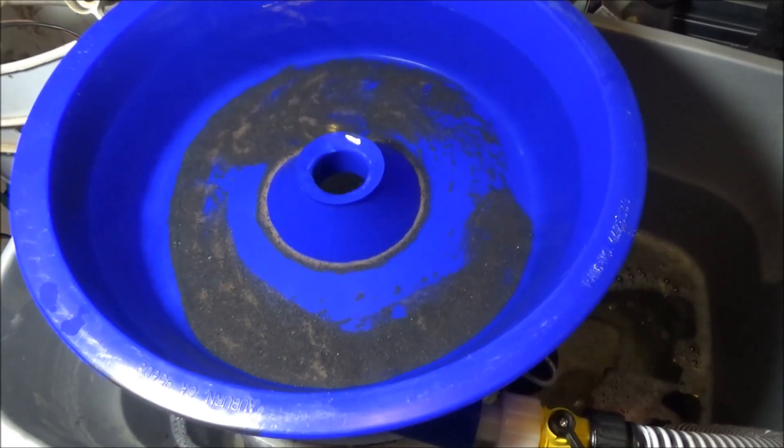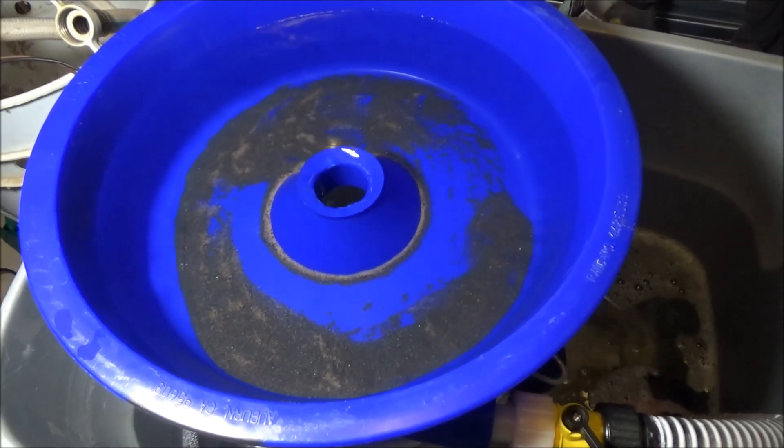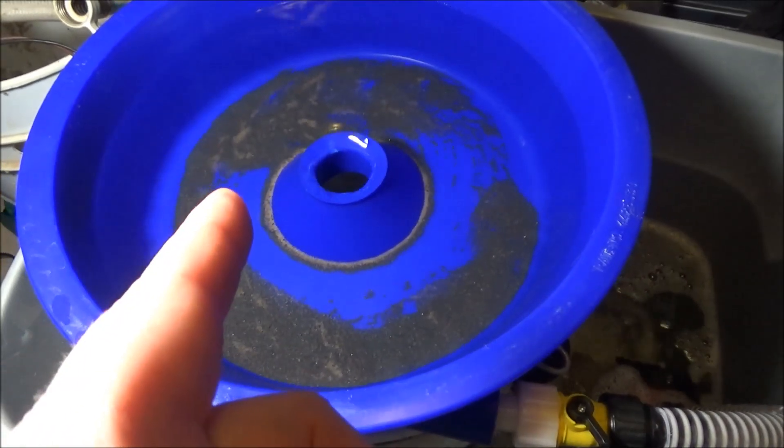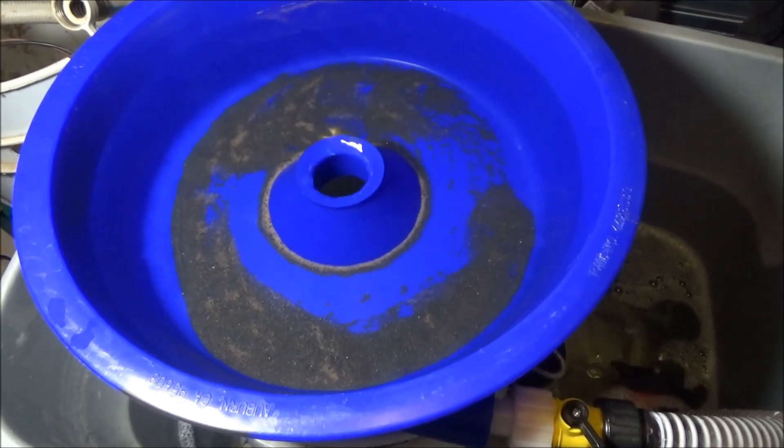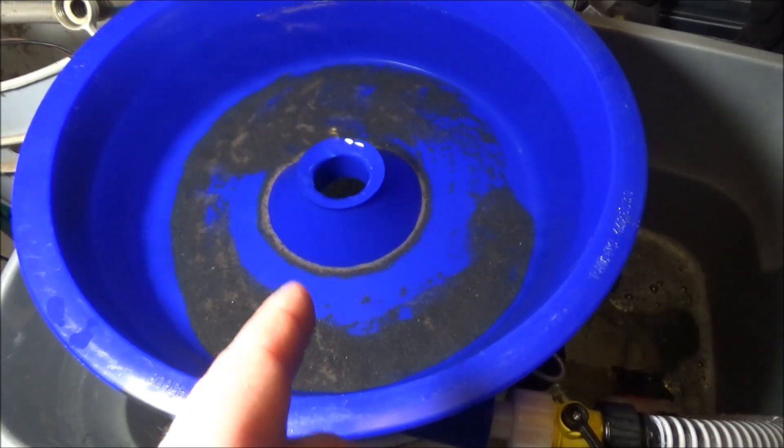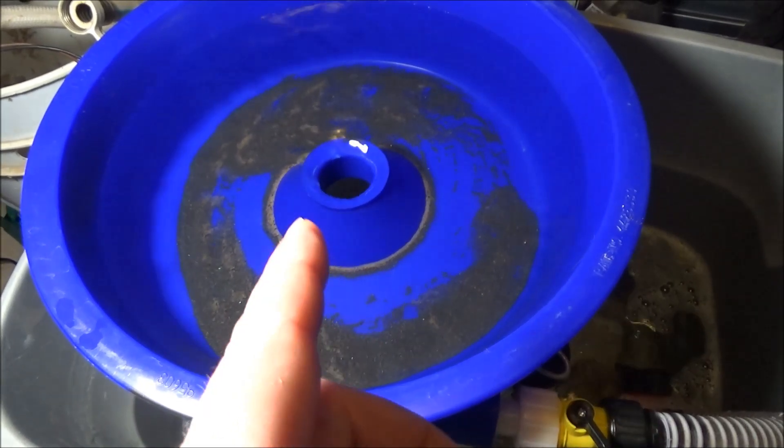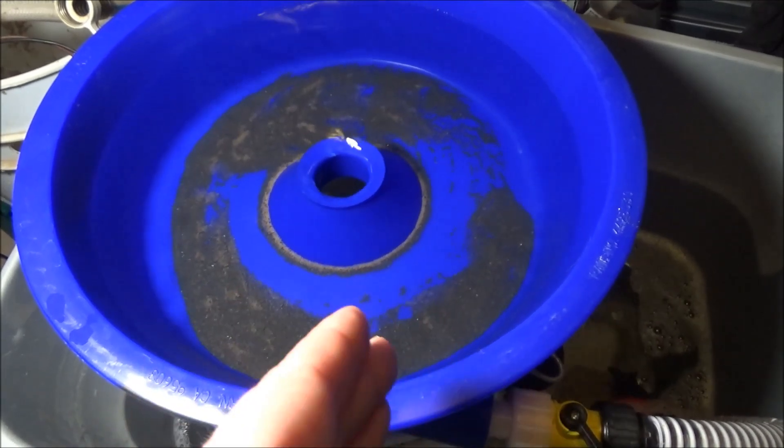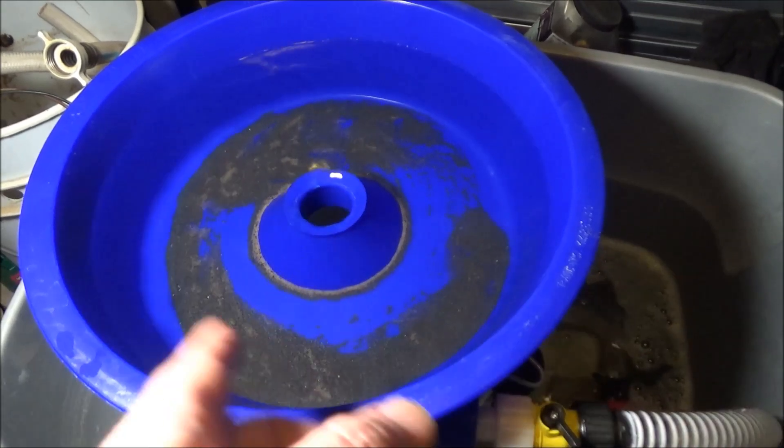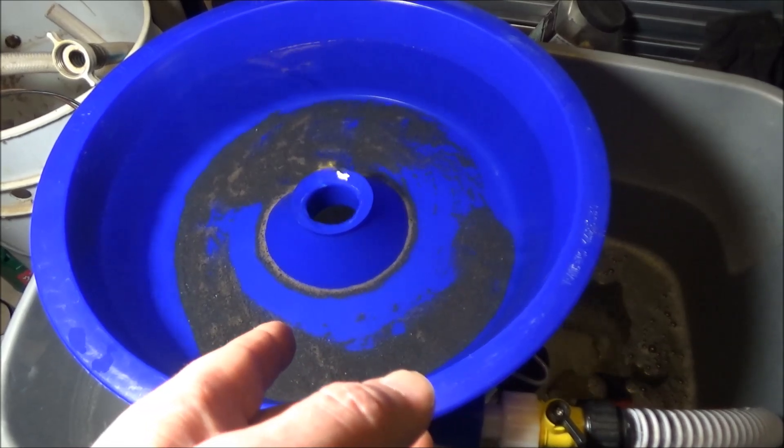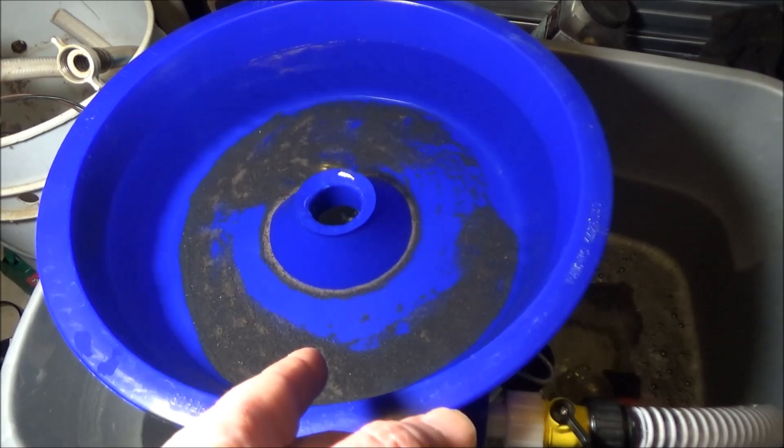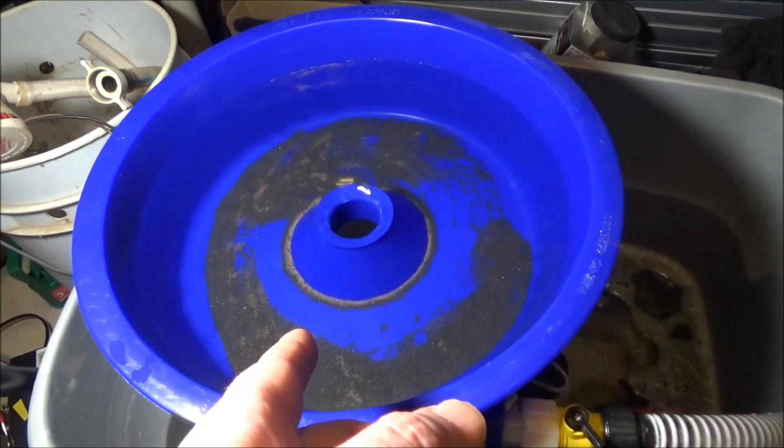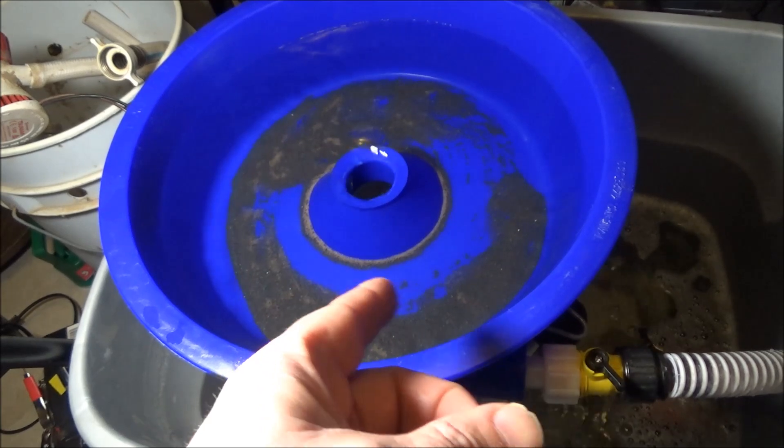I think the Blue Bowl can do a very good job. Right now I have it set pretty low on the water level and I'm pulling off the white sand and the garnet, leaving the heavies behind for now. I think I'm going to be satisfied with doing that because if I crank the water up any higher I can lose some gold. Too slow and it doesn't do anything. So there's a fine line between getting out your black sands or losing gold. It's a very fine line. But I think what I'll be doing right now is get out the white sand and the garnet sand, which is coming out easier, and then I'll probably use a magnet in a series of containers to get out the really heavy stuff, the magnetic stuff. And then I'll probably have to hand pan it to find the gold. But this at least will help me reduce it down much quicker than panning by hand.